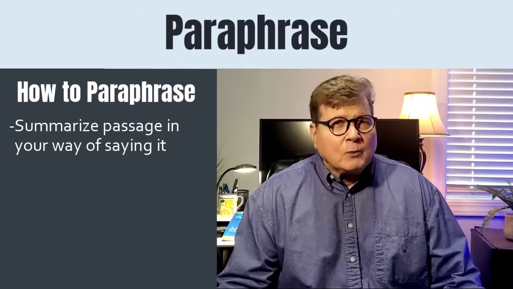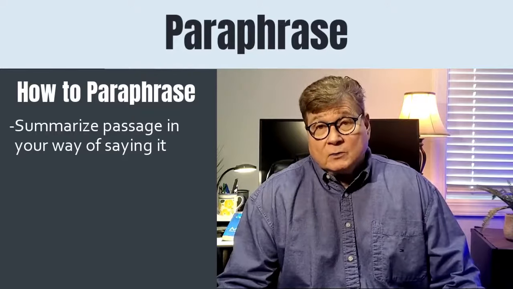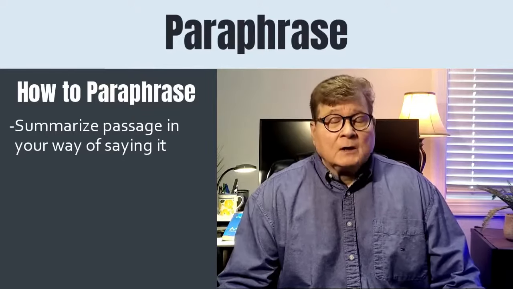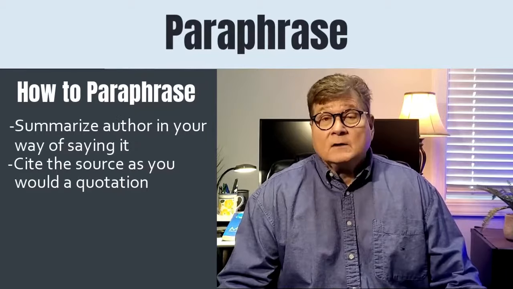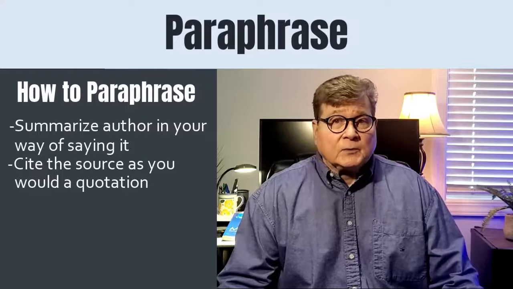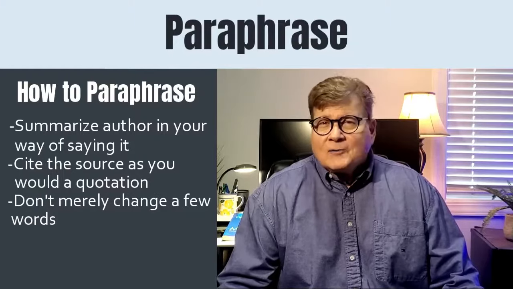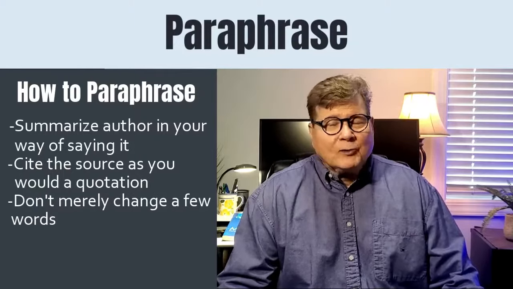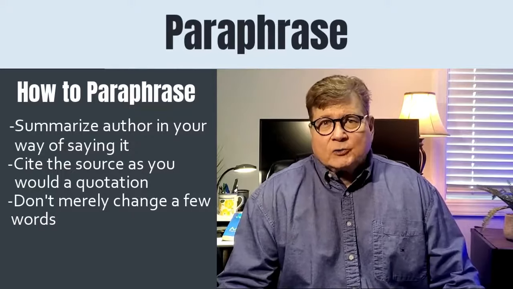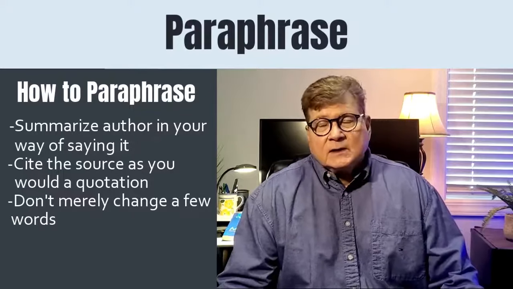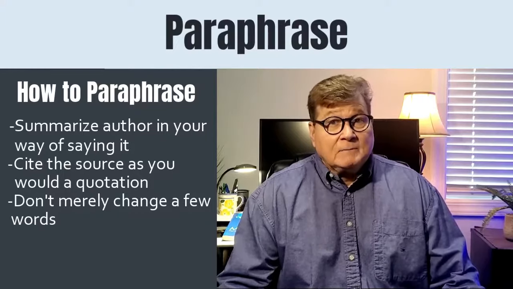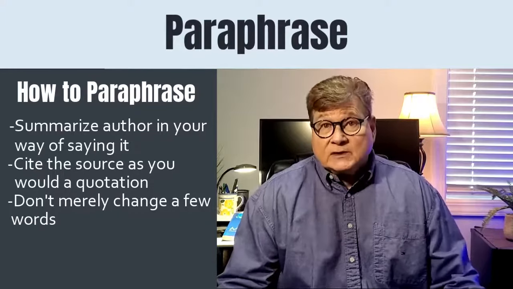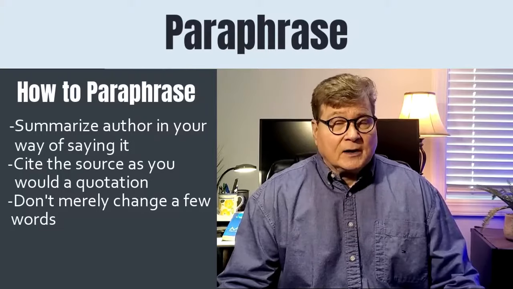Paraphrasing is a great way to acknowledge a source without needing to quote it. You simply summarize the ideas in your own words and then cite the source in the text of your paper. But paraphrasing is not simply rewording one sentence to create a similar sentence. Instead, paraphrasing lets you summarize an idea that may have been stated in several sentences or even an entire paragraph.